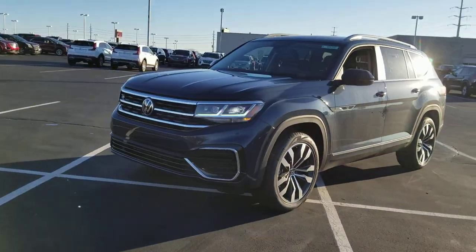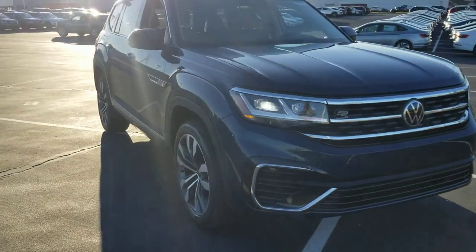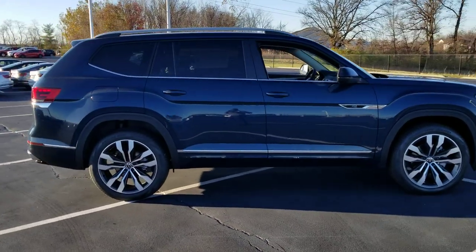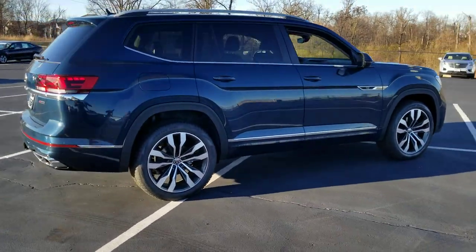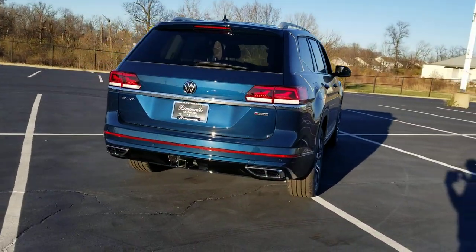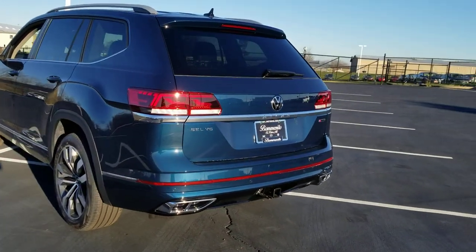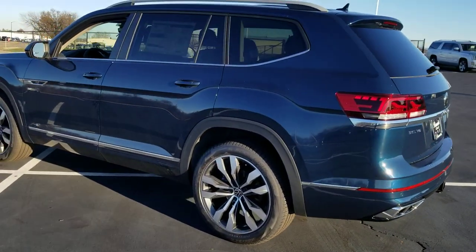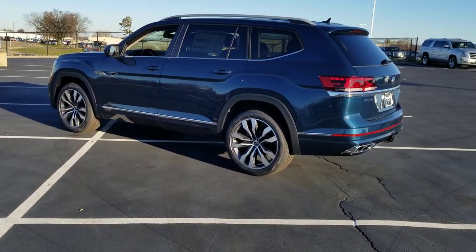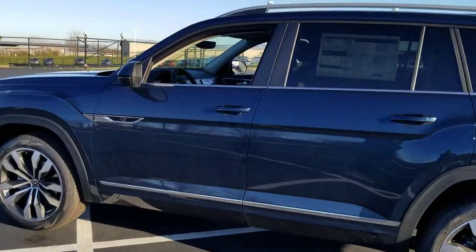This particular one is tourmaline blue metallic. It has black leatherette interior, and it also has a surprise this year — a little bit of quartzite in the door panels, so it's got a two-tone feel on the inside. It features 21-inch Brazelton wheels, body colored paint below the chrome line, quad exhaust tips on the back along with the trailer hitch and piano black finish, oversized reflector, Volkswagen's new logo, chrome accents under the taillights, and the long sweeping wheel arch line from the taillight over the wheel arches, under the door handles and into the front wheel arch. The R-Line badging, chrome roof rails, and keyless entry on four doors.